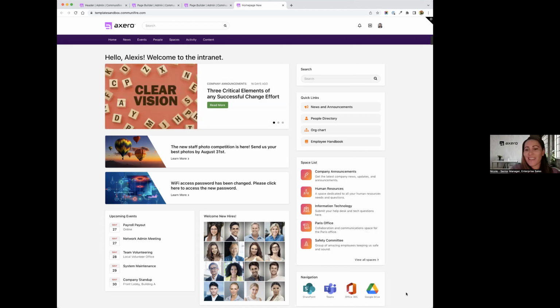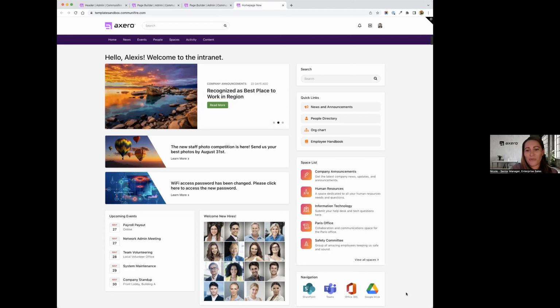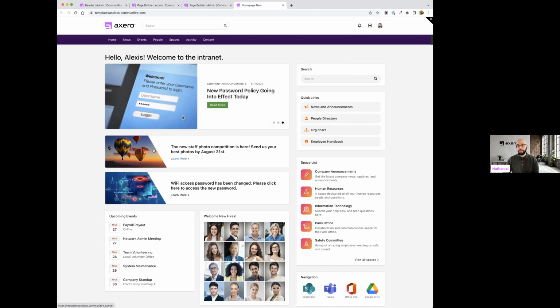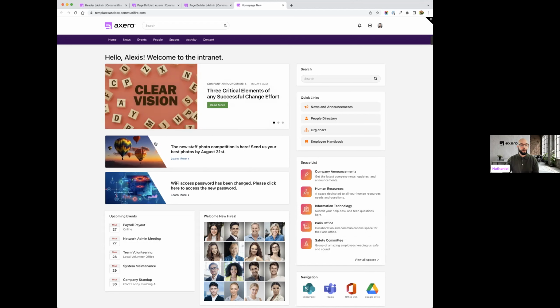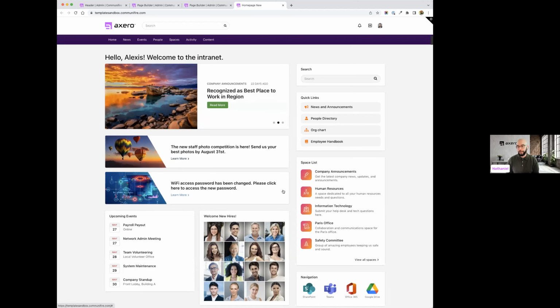How did you make the image with the hot air balloons slanted? Is that the actual image itself, or is that the template that does the angle visual? Gotcha. Yeah, it's actually styled. It's part of the template. So depending on how wide it is, that's going to be how prominent that slant is. If this banner were to be in a narrower column, you're just going to see a little square. But then as it expands, you're going to get that style added to it. But it is part of the template.